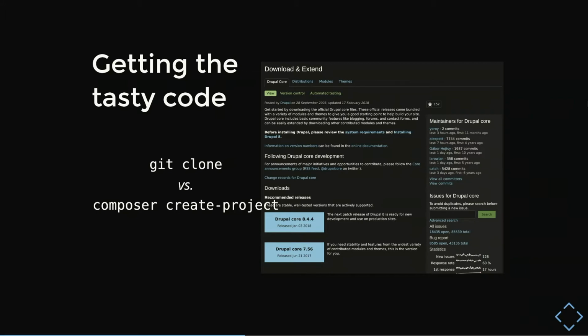Or Composer create-project. What does Composer create-project do? Anybody actually know what that technically does? Creates a project. Smart ass. All it does is the same exact thing as going to GitHub and clicking the download tarball or download zip file button. That's all that does. It gives you the code base without the actual Git repository attached to it. So it doesn't really matter if you know how to manipulate your remotes, or if you know how to delete the .git directory. It's the same thing as just cloning it.